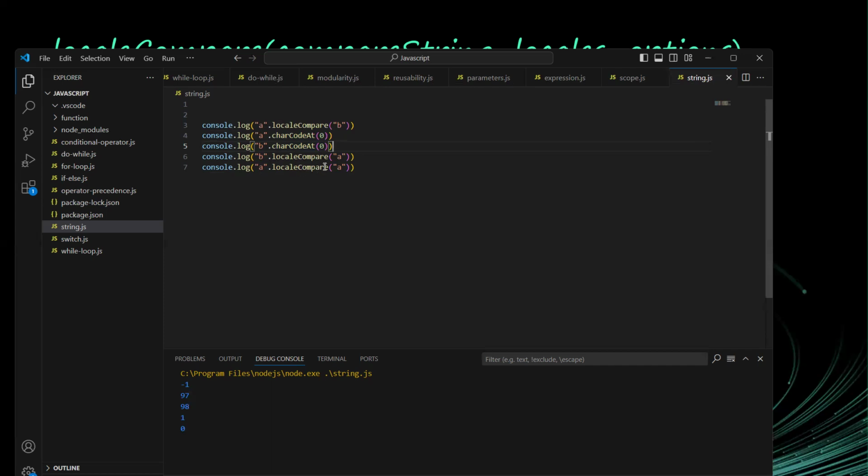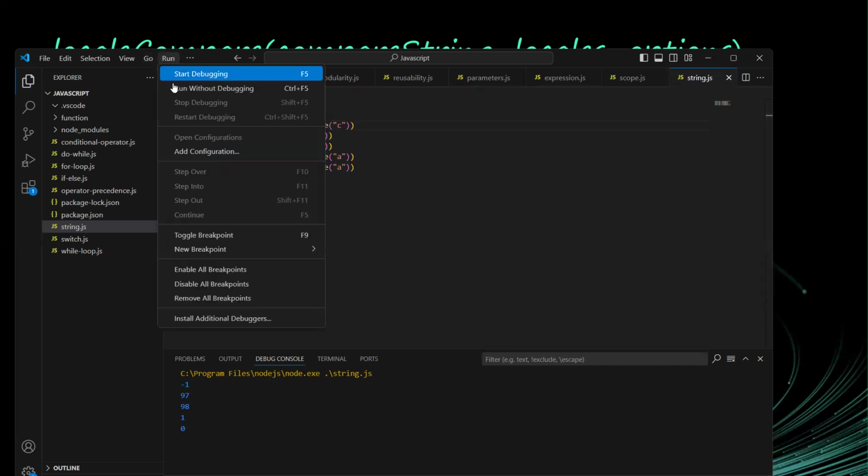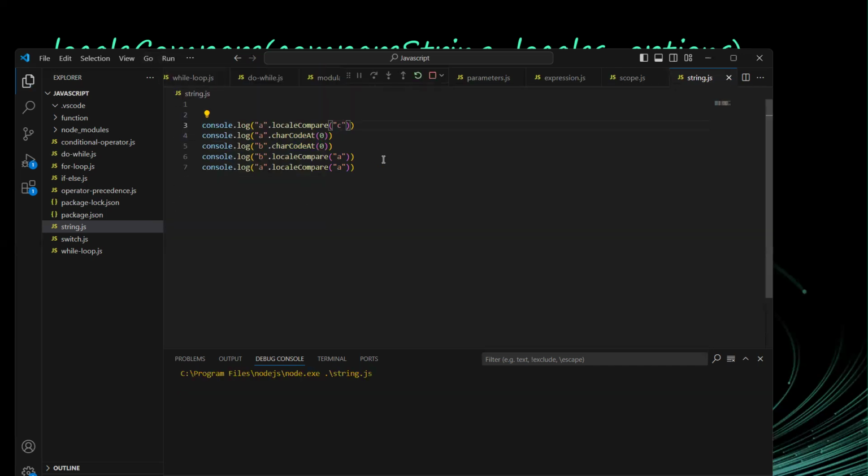Now if we compare C instead of B, it will maybe give us -2 or something. Okay, it will still give us -1. Generally, it will give us -1 because once it is less than, it will give us -1. So here we are actually comparing their character codes.